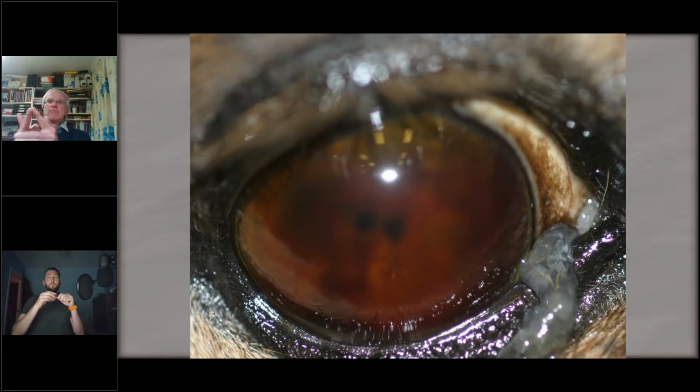So if it's a bacterium, what kind of bacterium? Is it a gram-negative, gram-positive bacterium? Is it producing collagenase? If not, that's good. If it is, then you have to counteract that. Or whether it's a fungus.